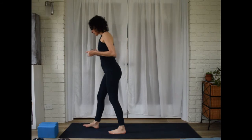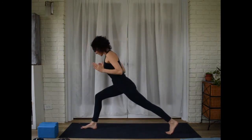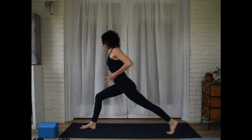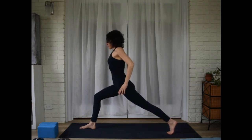A lunge. Just step your left foot back. Hands on the front thigh. You'll be in the same shape as downhill skier, neutral spine. So feel where that is, and just toning in around that. And with hands on hips, start to lift up a little higher, and this feels more like cow pose. Tighten through the center, brace front to back. Think about still reaching through your spine evenly, grounding through your legs.